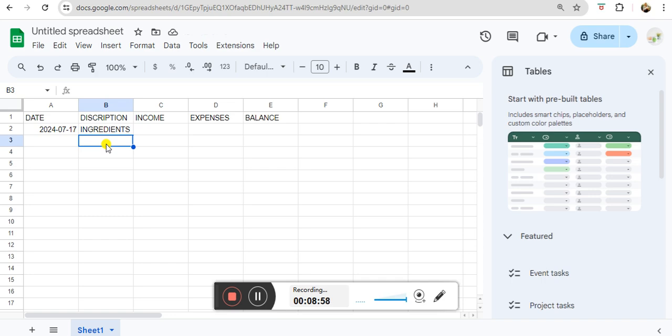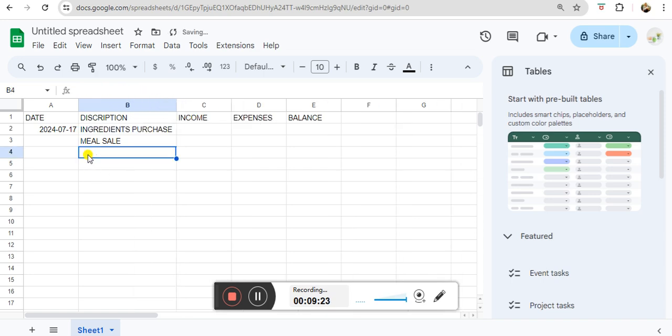Let's say this is a restaurant, we sold a meal, meal sale. Let's put it like that. Ingredients purchase, for it to be clear. Whether you are working for a restaurant or any other business, this is just an illustration for you to understand, so we can't be doing one after the other.